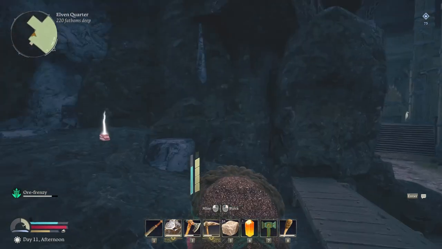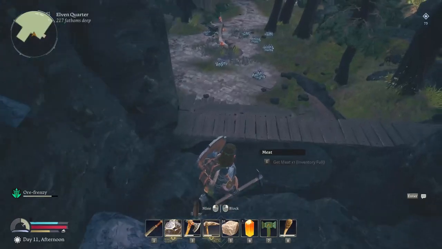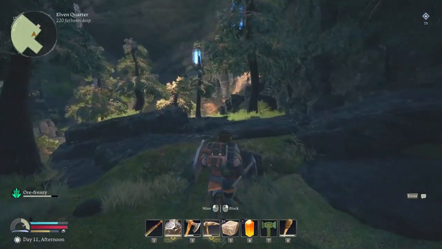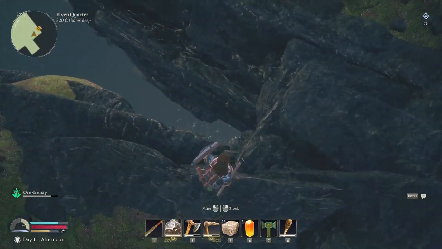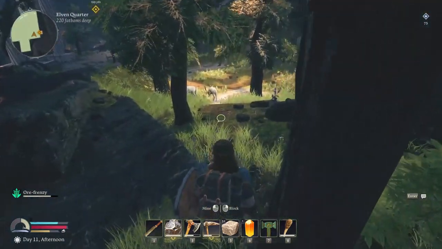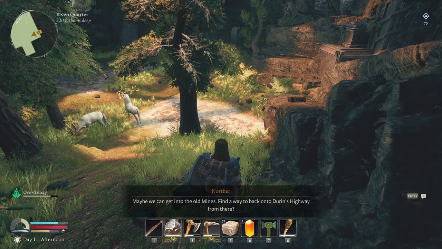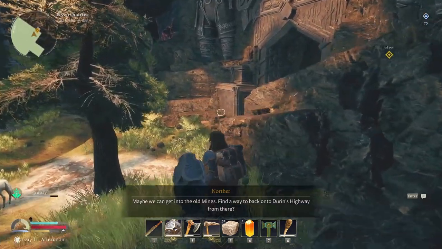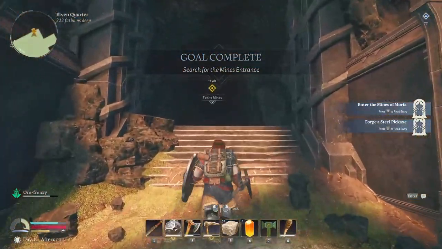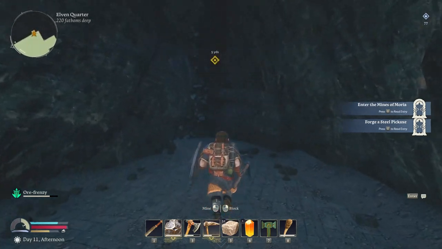We have to have it near a base, basically. Let's continue going over this way. Whoa! Doesn't look quiet. I see prey ahead. Maybe we can get into the old mines and find a way back onto Durin's highway from there. Nice, okay.